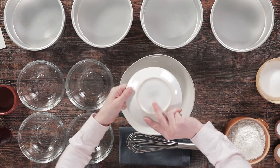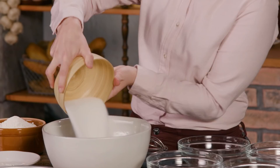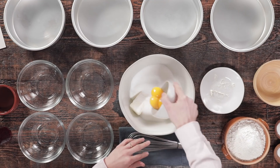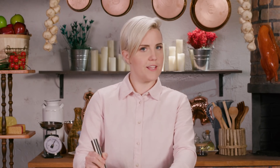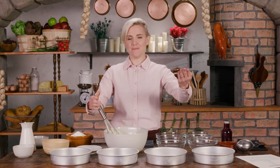Now it's time to make our cake batter. First step: creaming the butter. To do that, we're going to be using butter, sugar, and our egg yolks. And our sugar. And three egg yolks. Now we cream together, which basically just means mix your butter with this stuff — but they call it creaming together because they like having a different word for things. And voila! The butter is creamed.